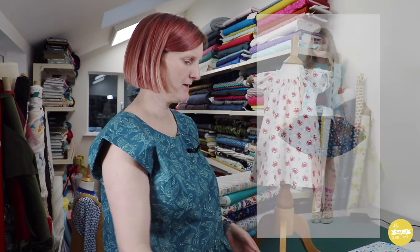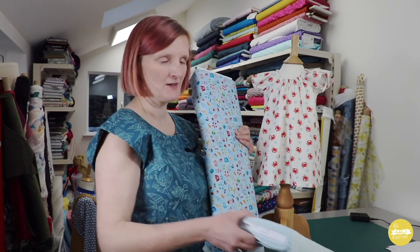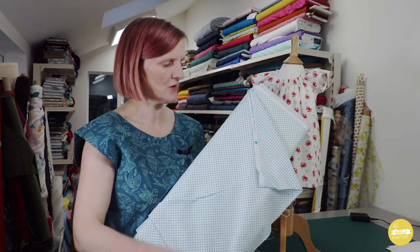The size range on this pattern is 12 months to 13 years, and it's really versatile with lots of different fabric options. I've made it in double gauze for the photo shoot — both the top and the dress — and they both worked really nicely. If you like crisp, strong frills then craft weight cotton is absolutely perfect. As a couple of options from the new range, I think the conversational prints would work quite nicely, potentially even mixed with something like the polka dot, but because there's quite a bit of detail on this pattern, something simple like the polka dot would work really nicely as the dress or top version of Alice.